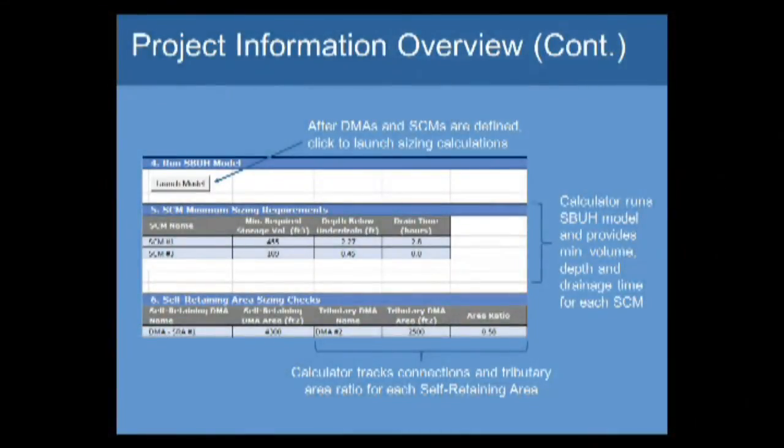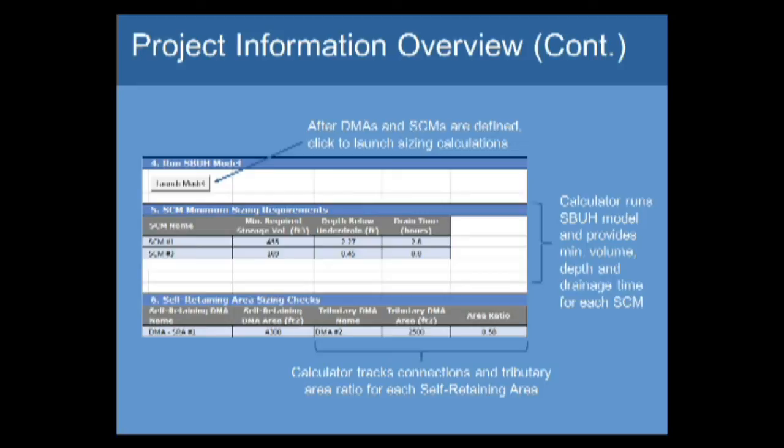I should say too that if DMAs or SCMs are updated, a little bit of text will appear here next to the results saying the results are out of date. So if you think you're done, you print it, and it says at the bottom the results are out of date, then you should have launched the model one more time.